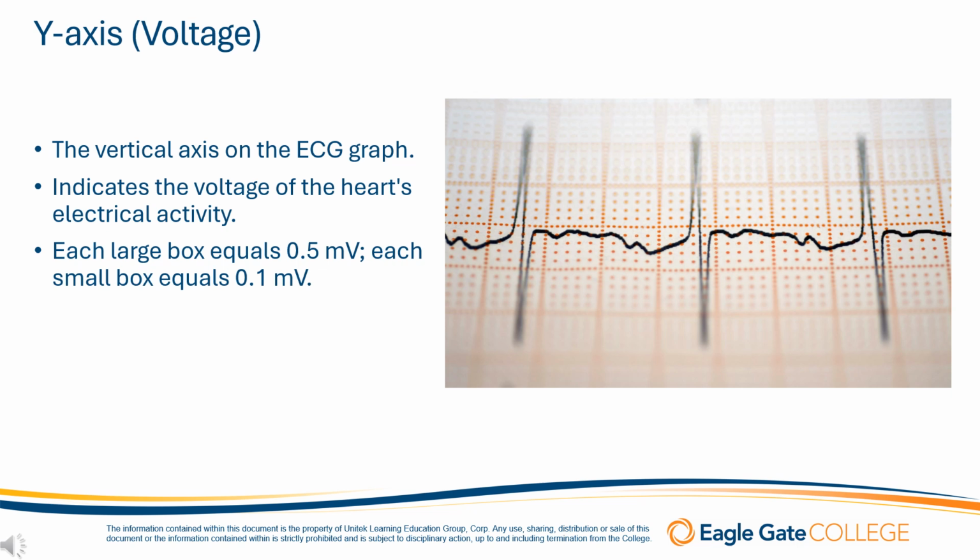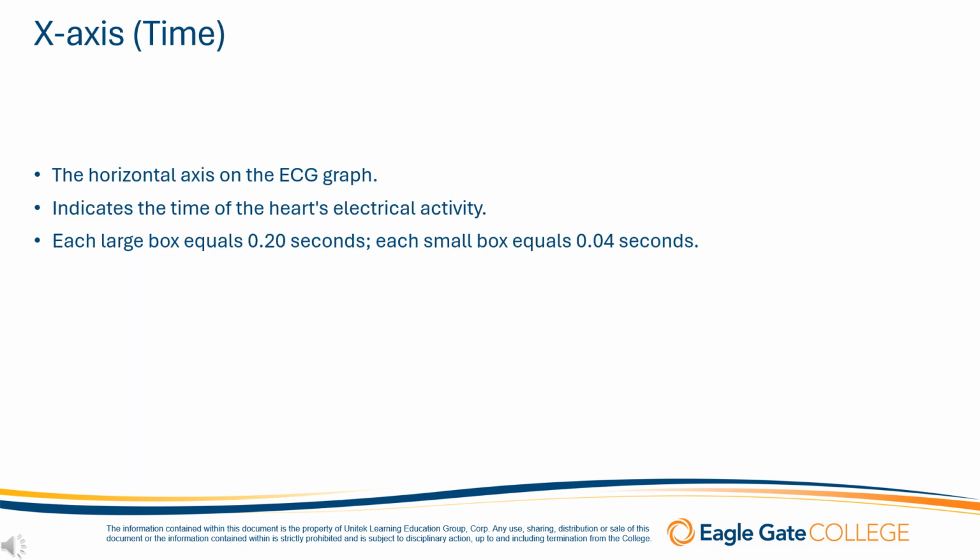Accurately measuring the voltage is essential for diagnosing various cardiac conditions. For example, low voltage QRS complexes might indicate pericardial effusion or hypothyroidism, while high voltage might suggest left ventricular hypertrophy. So understanding how to read and interpret the voltage measurements on the y-axis is fundamental for analyzing the ECG. The height of the different waves and complexes gives insight into the electrical activity within the heart and helps to identify potential abnormalities. Let's take a closer look at the x-axis of the ECG graph.